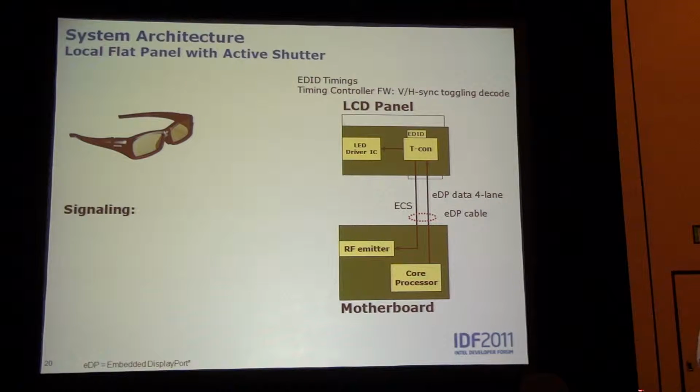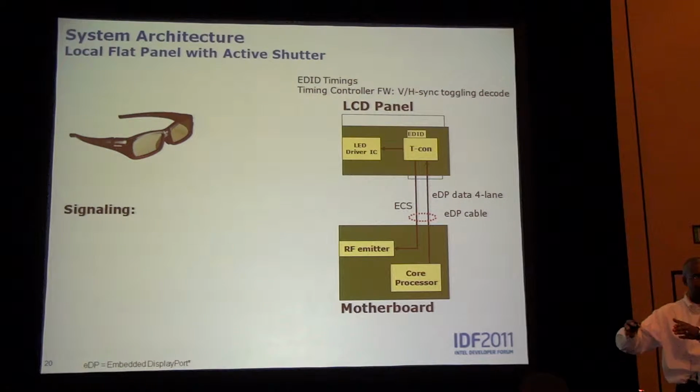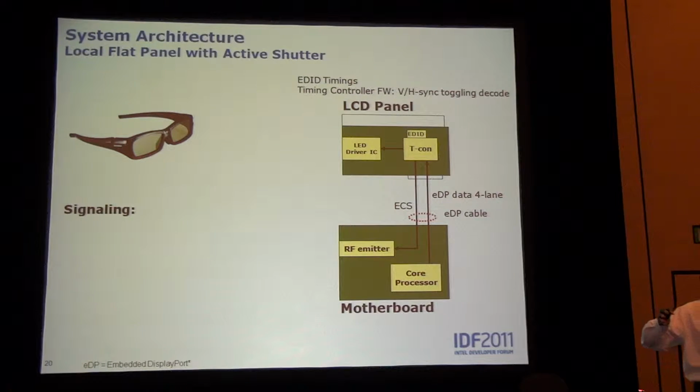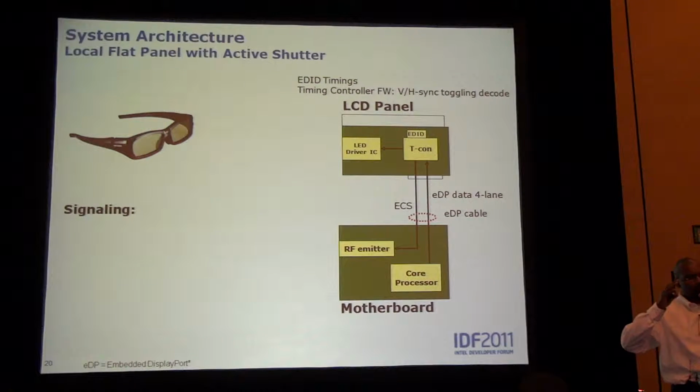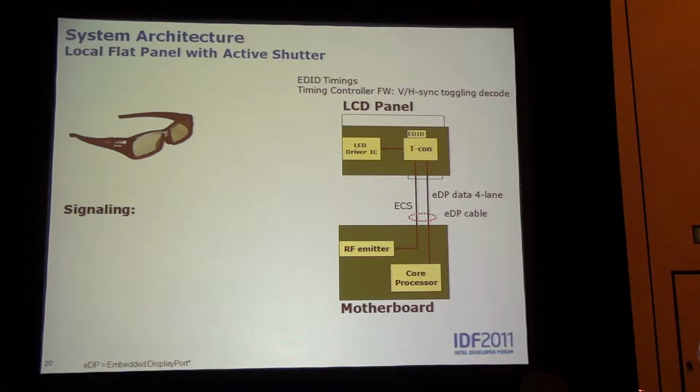I want to step back and take a look at architecture for a minute. So a little bit of hardware architecture discussion here. We put some things in place for software. We've got APIs targeted for MVC, transcode, encode, decode. We've got APIs targeted to allow apps to put a display attached to an Intel platform into 3D. Now let's talk a little bit about the hardware enabling that has to happen for our Intel platform.